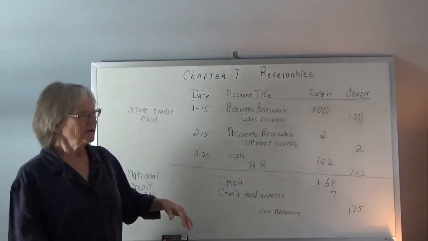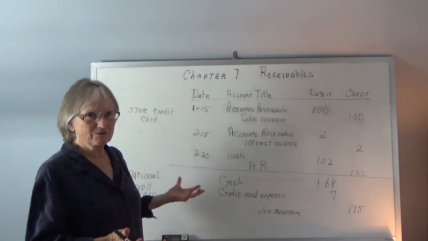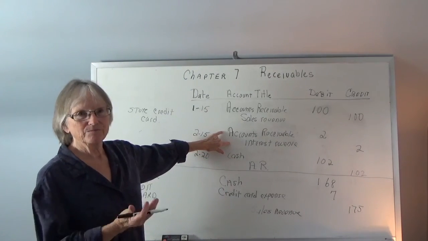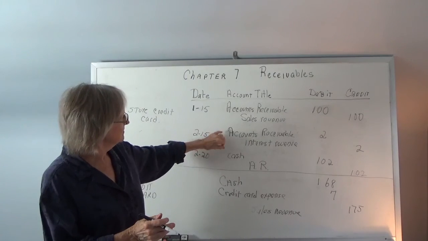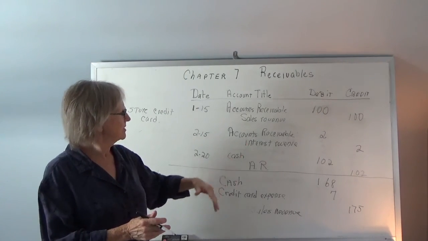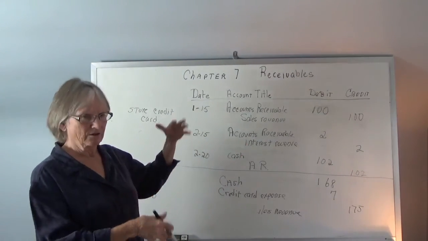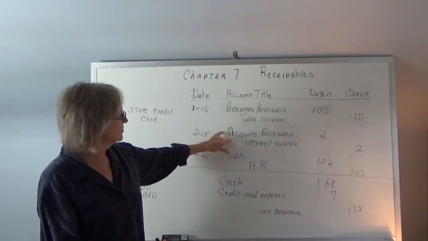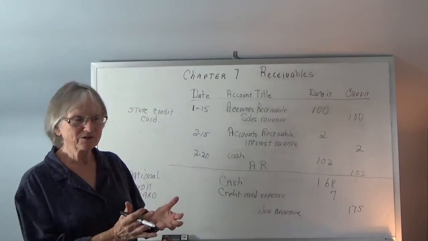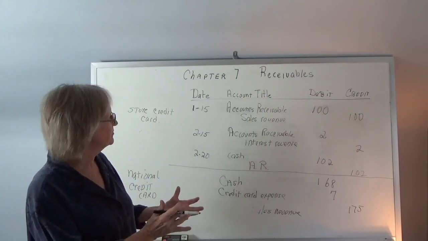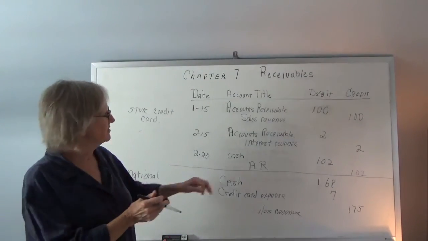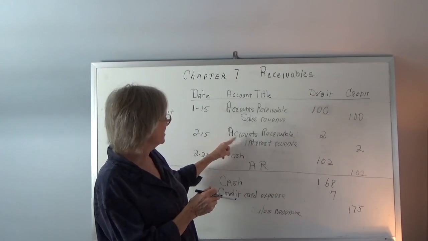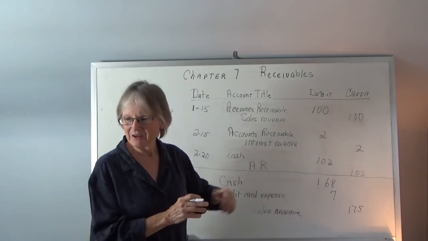Okay, so just make note of the difference between national credit card and store credit cards and how those are treated. The main thing students tend to goof up on exams is this right here, and it's pretty straightforward, but people will be going, oh, interest expense, and all kinds of crazy accounts. You have to think about what's going on, because the journal entries really just are describing what happened. And what happened was the store added interest onto that particular account receivable. Account receivable goes up, interest revenue booked.